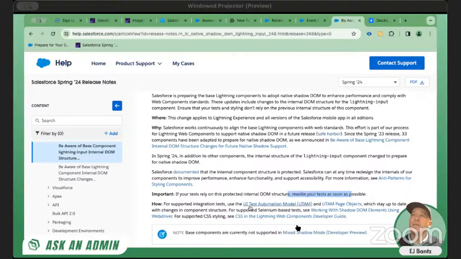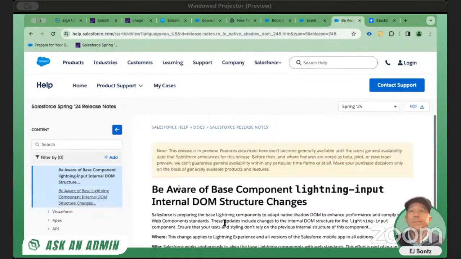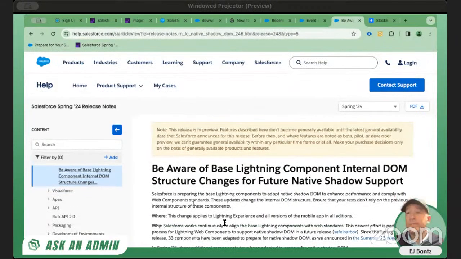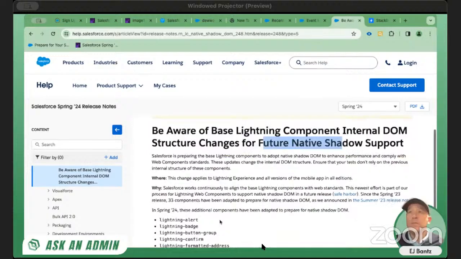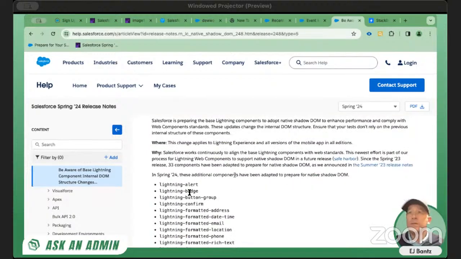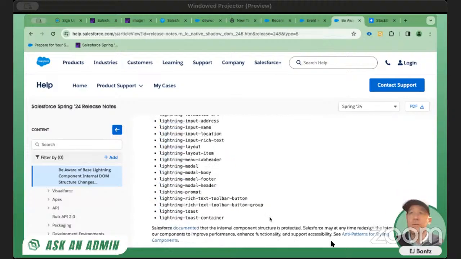I've never really gotten into automated testing for LWC components, so it won't impact me. These are the other ones it's going to be changing, basically all of them.